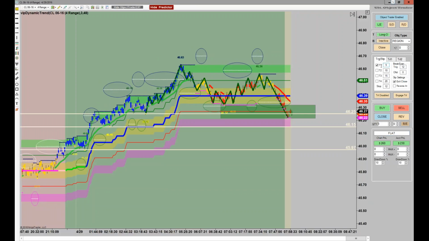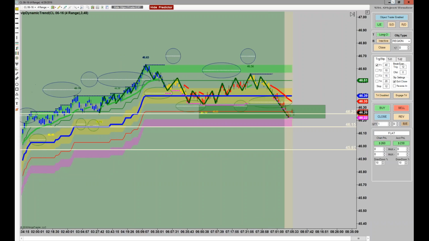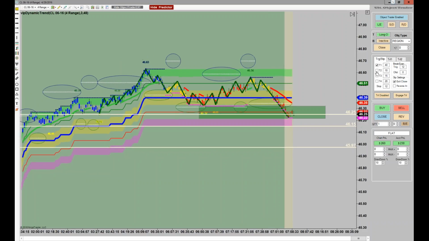You can actually just do like a runner and just do like one, and what I'd like to see it do is make a little lightning consolidation patch, go up, come back and touch, and then buy it. Okay? Now, you won't always get that opportunity, but if you at least buy your one, it'll give you the opportunity to add if it does what I say it's like 90% of the time does.